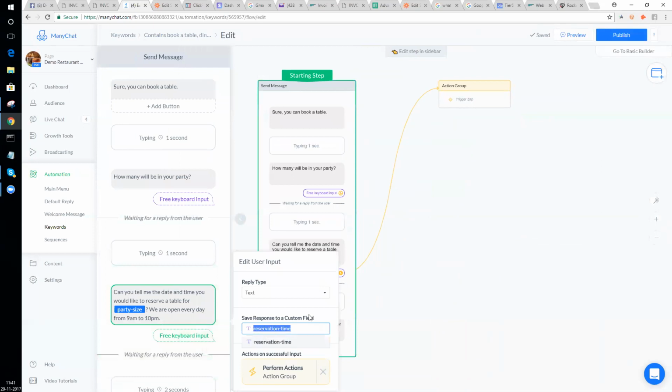Okay. This is a free text. So if the user puts in next Wednesday at 5 p.m., this reservation time custom field will contain next Wednesday at 5 p.m. So you literally just give Google as the start date next Wednesday at 5 p.m. Google's inbuilt natural language processor will convert next Wednesday at 5 p.m. to a Unix timestamp for you automatically.